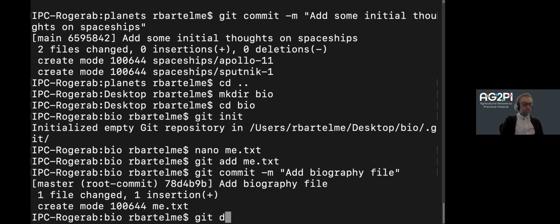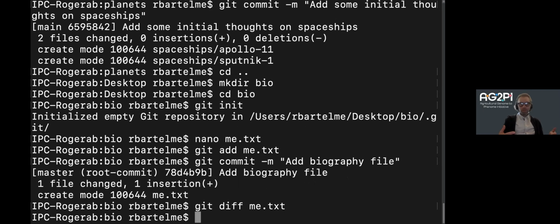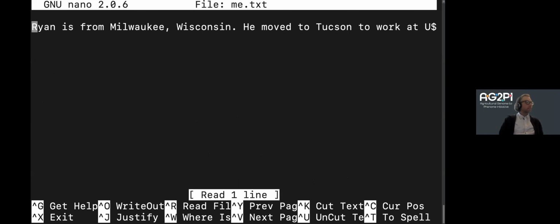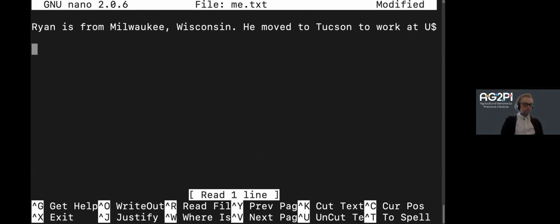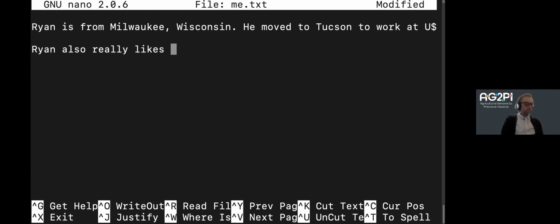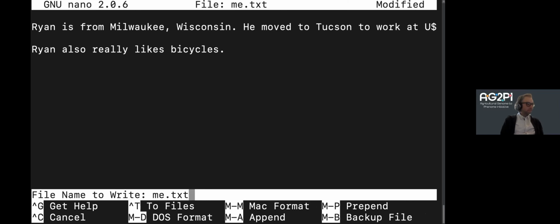Okay, and then if I do git diff me.txt, it won't show me anything. Like if I were to go back in and add a line to me.txt, nano me.txt, and add a line, say Ryan also really likes bicycles, which is a true statement.